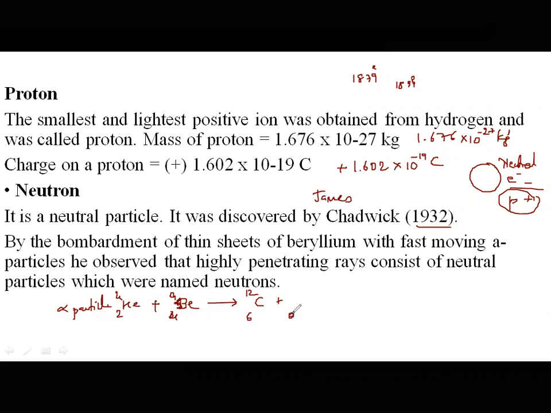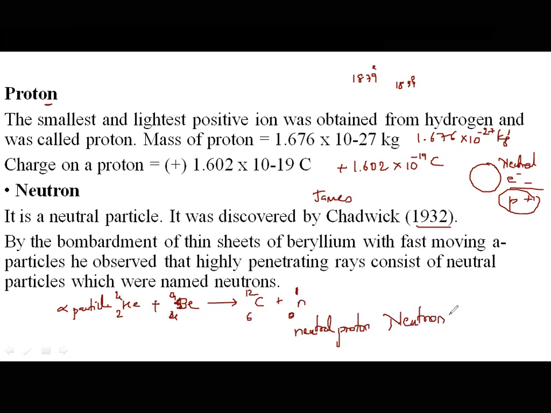So it was 0 here down. Charge, correct? 4 plus 9 is 13. Here it was 12. So upper side mass is 1. So it was neutral and relative mass was the same as that of proton. So it was nothing but a neutral proton. We know protons are positive, but this particular particle was neutral, same as proton, and therefore it was termed as neutron. Neutral proton was termed as neutron.